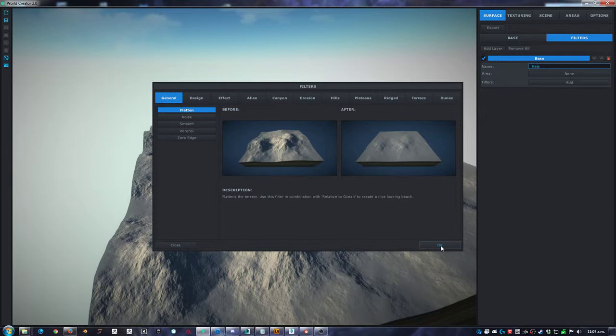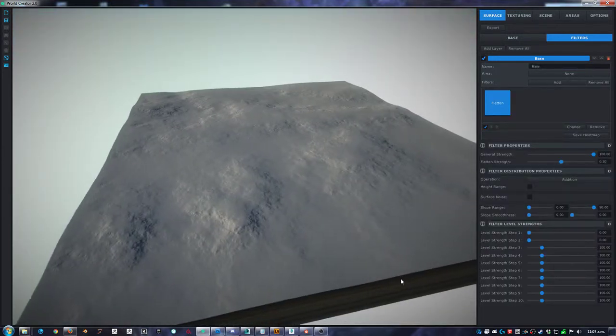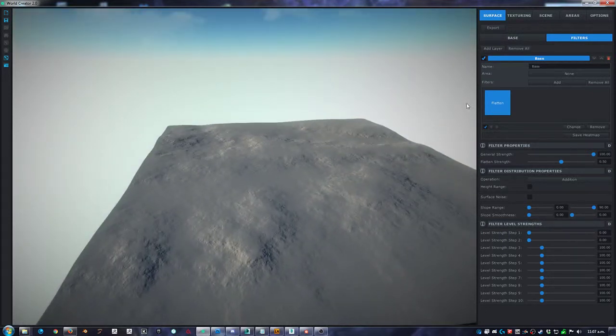I just add a flatten filter. That gives me a seabed. I actually made a seabed height map, but I don't need it because this is near enough.